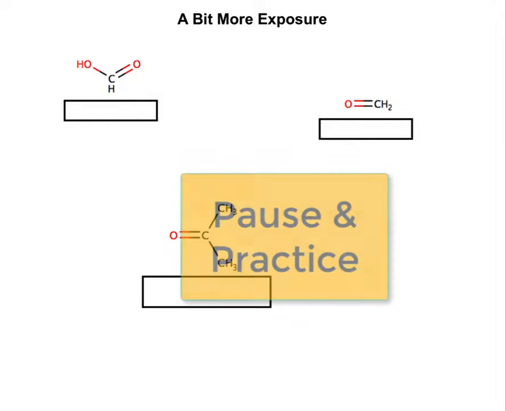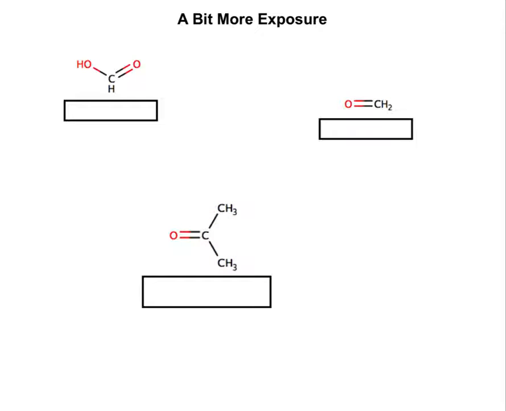So here's a little bit more practice. Feel free to pause the video if you want to try to answer it yourself, or at least identify the functional group, but I'm going to get started. Here is our functional group, C double bond O, bond OH. So that is a carboxylic acid, not an aldehyde or an alcohol or a ketone for that matter.